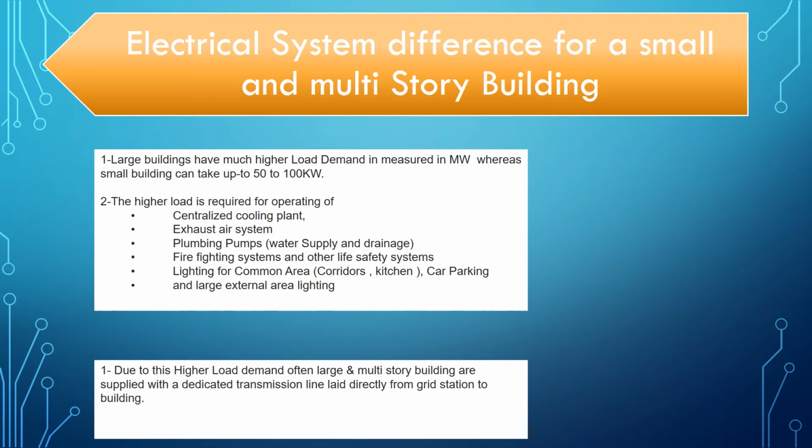In this video we will talk about the electrical system and structure, or you can say the flow of electrical current in a big building, from the main feeder to the endpoint equipment. First of all, we will see how these multi-story and big buildings are different from small buildings, and what the main difference is, where we feel some difference.